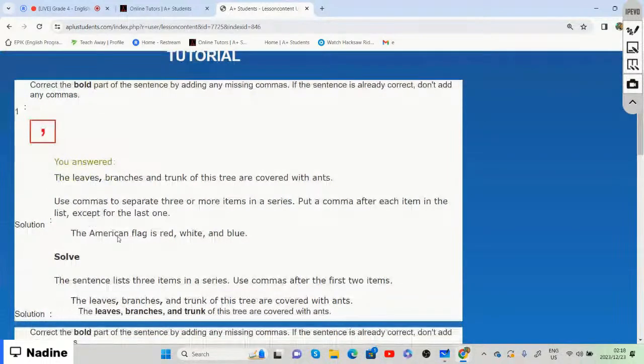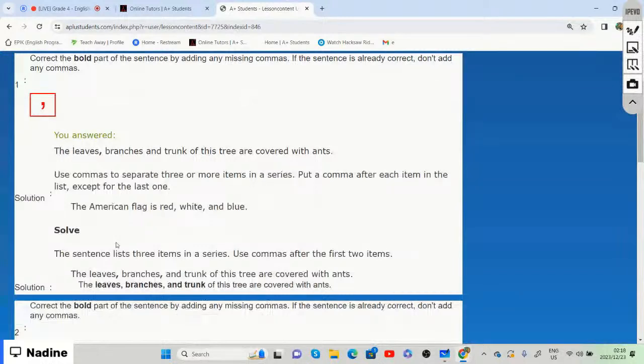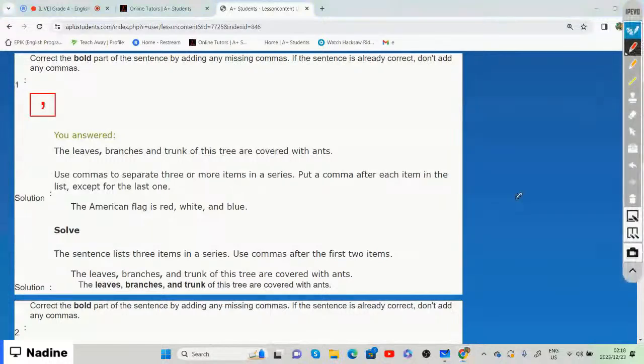So we use a comma to separate three or more items within a series, and we put a comma after each item in the list, except for the last one.